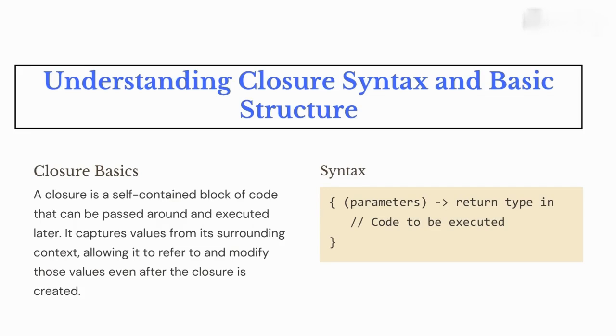In Swift, closures are self-contained blocks of code that can be passed around and executed later. They are similar to functions, but they don't necessarily have names, and they can capture and store references to variables and constants from the surrounding context. This makes closures really powerful and flexible. Now let's explore the different types of closures in Swift. We'll go through global functions, nested functions, and the final one is closure expressions.